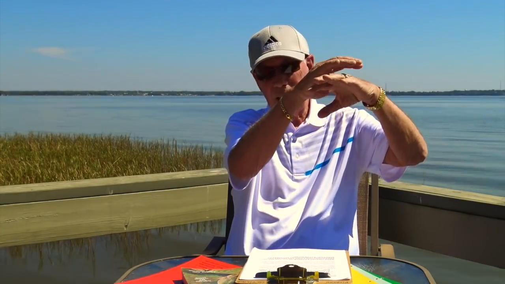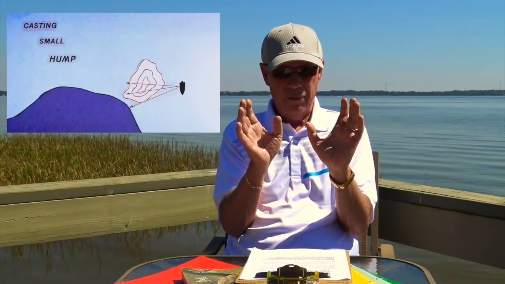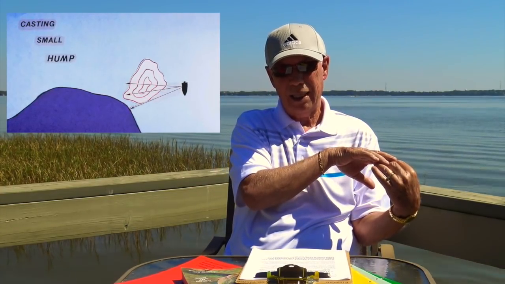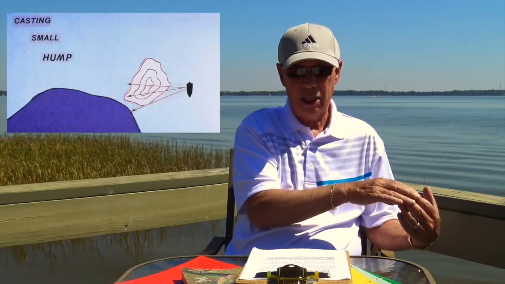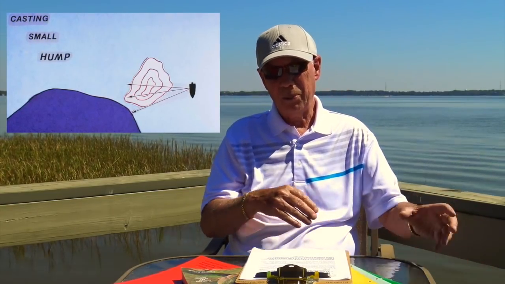Secondarily, we're going to move to that mid-lake hump. That's where it leads out in the middle of the lake, but it leads from the shallows to the deep. Let's say we establish that it's going to produce because it has some good deep final breaks. We're going to start by fan casting the top of that structure. I would be sitting on the offside and throwing towards the business side, because we know the fish won't go downhill to get shallower — so they're not sitting on the backside of that hump. That's where I'm going to park my boat as I fan cast the crown of the hump, once I locate that structure.